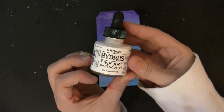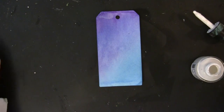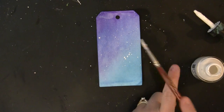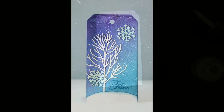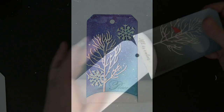And I'm going to use that same snowflake technique here for a snowy background using the Dr. PH Martin's Hydrus watercolors. Just getting messy here with a few splatters. And I finished this off with some Creative Die snowflakes from Frosty Snow and another stamp sentiment from the Festive Wishes set. Now I wanted to show you how to create that hinged look.